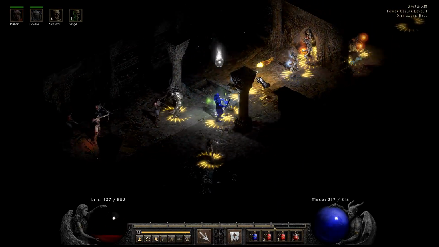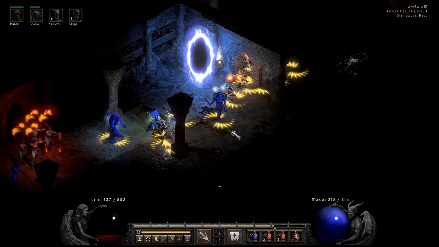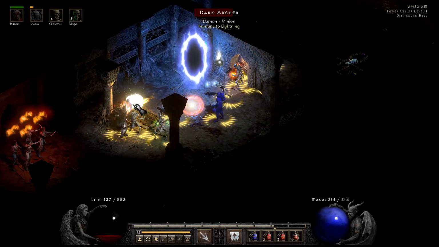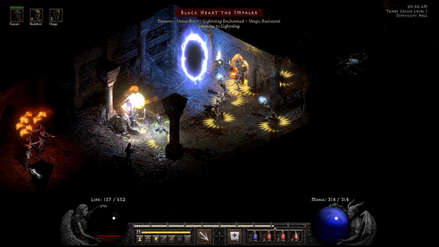Oh no! Right off the bat, we're dealing... Ow. This is going to be hell. What do we have here? I can't tell. I can't tell. Blackheart the Impaler. Mana Burn, Lightning Enchanted, Magic Resistant.